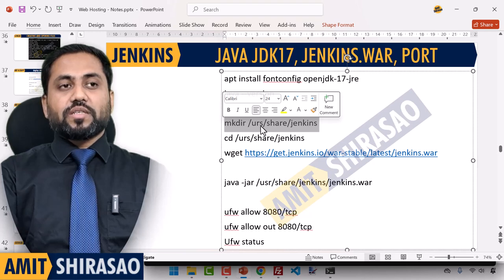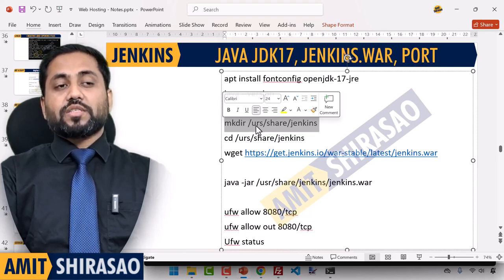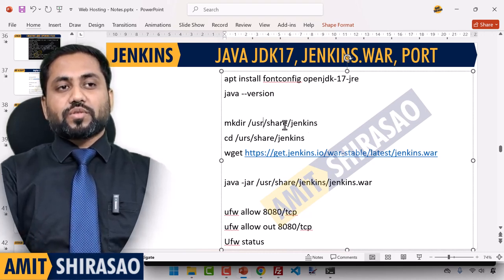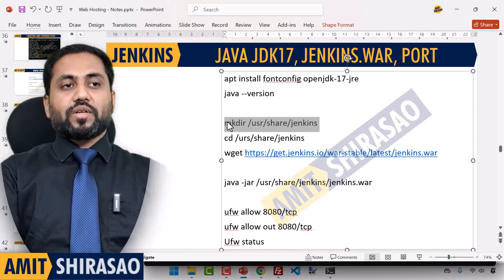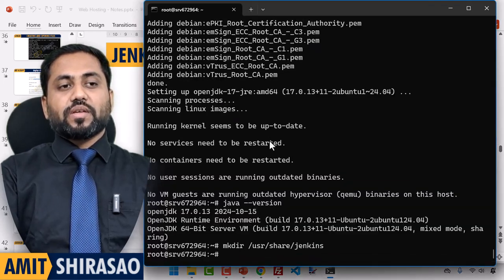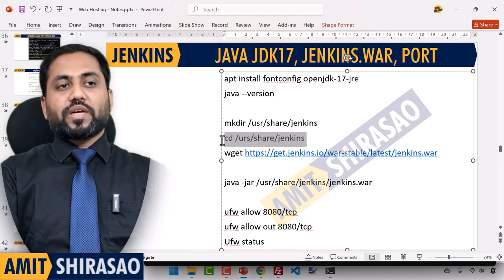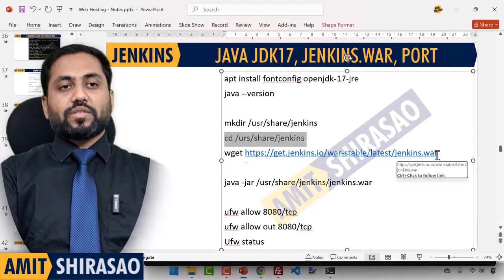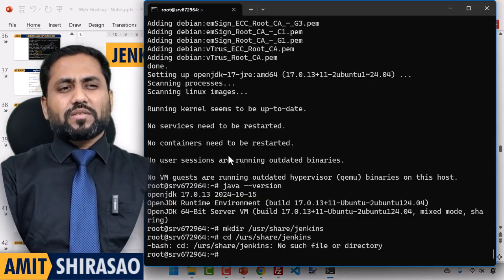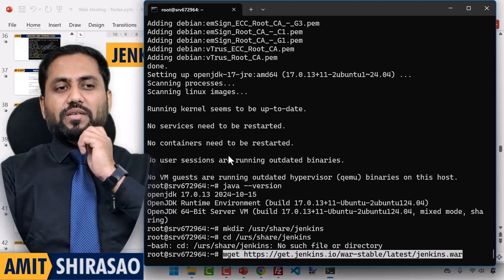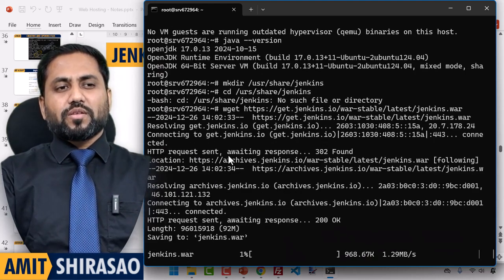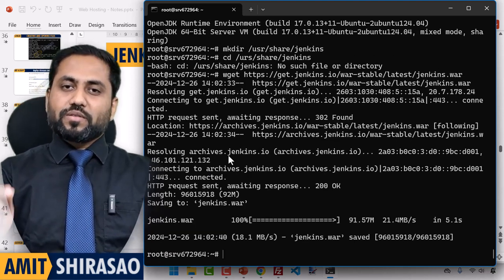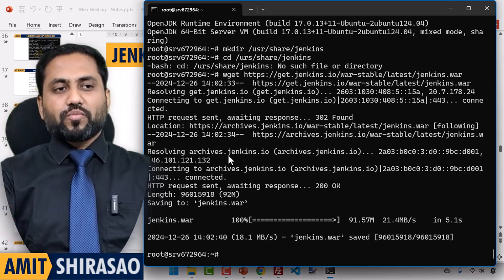Now make this directory. Again, the USR folder is Unix system resources. USR it should be. Okay, so I'll copy this, I'll paste it. Now I'll go into that directory, and there I'll download this. You also have to just copy and paste. In the PDF that I'll provide, you can copy and paste, no problem. It will have a watermark, but over the watermark also you can copy, no problem.